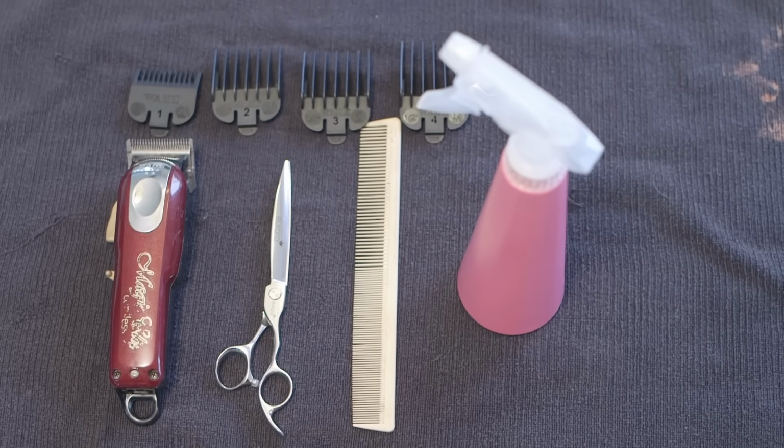Other things that you'll need are a pair of sharp scissors. You want to make sure to stay away from kitchen scissors, as those can be really rough on the hair and cause an uneven haircut. So a pair of sharp scissors you can get from the craft store, or I'm sure even Walmart. And then you're also going to need a comb and a spray bottle.